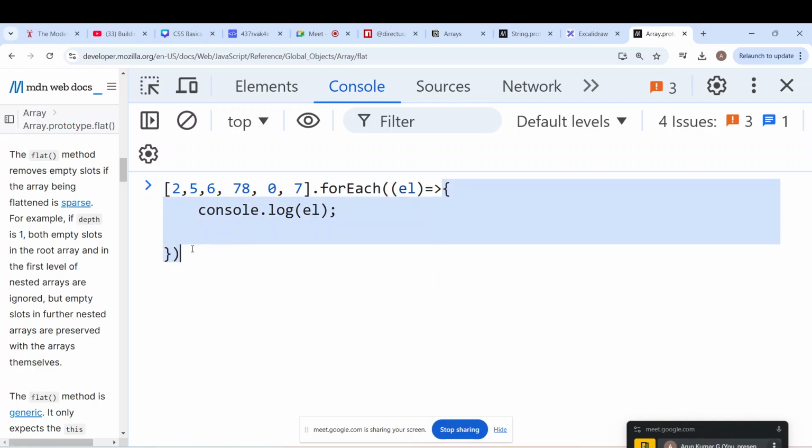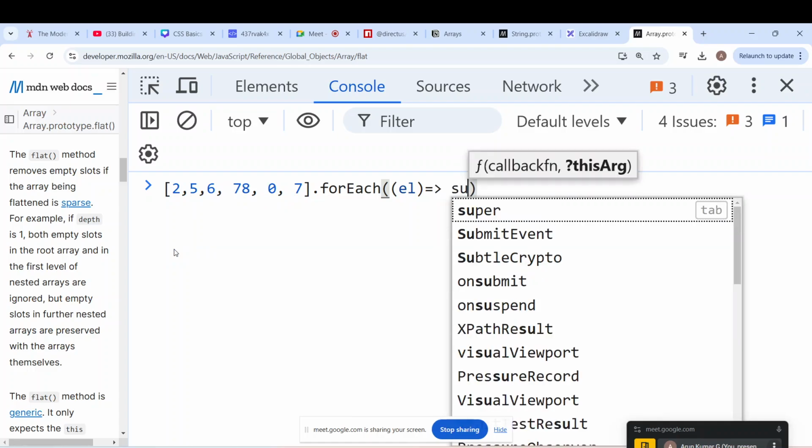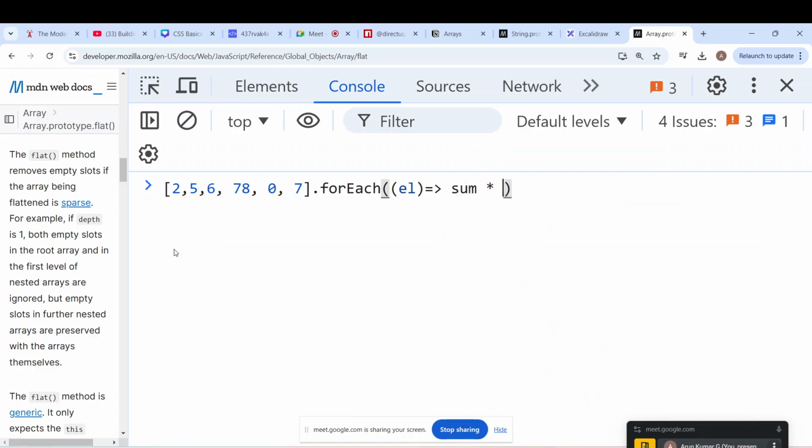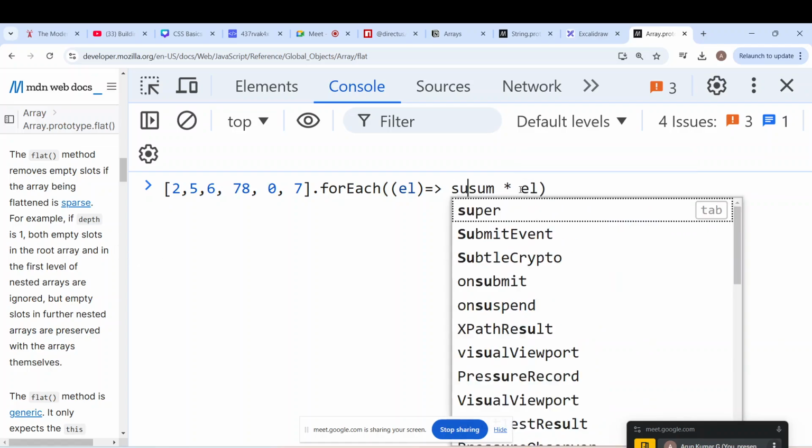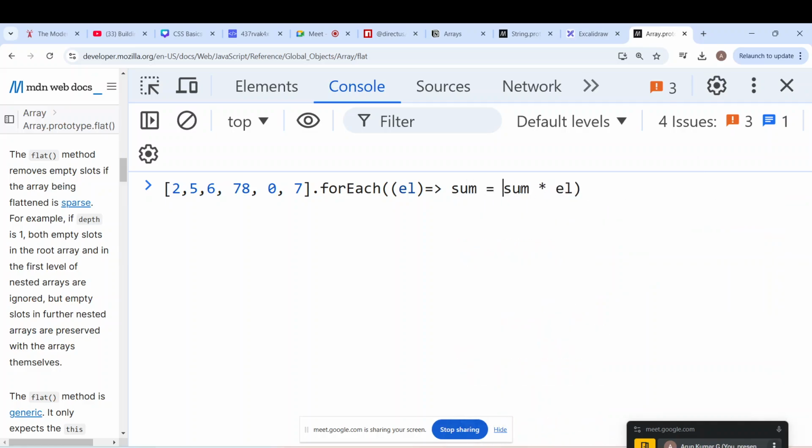What do I do? I can write a very short syntax: sum is equal to sum into element. Sorry, let's write sum only: sum is equal to 0, sum plus element.